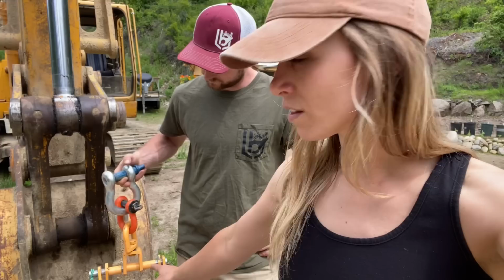For those of you that have been around for a while, you know that we were really struggling with using our old four-wheeler to get these logs up on the sawmill. It was a lot of stress and hassle, but now we have this huge machine. It makes it so much easier. So we have these log tongs. These pick up the logs and then Mike's able to move them right over to the sawmill and set them right on top.